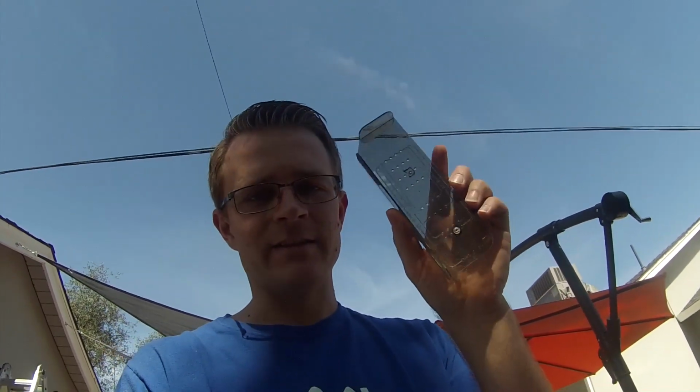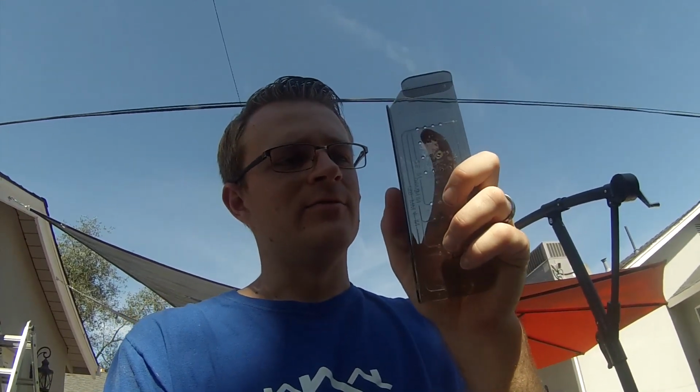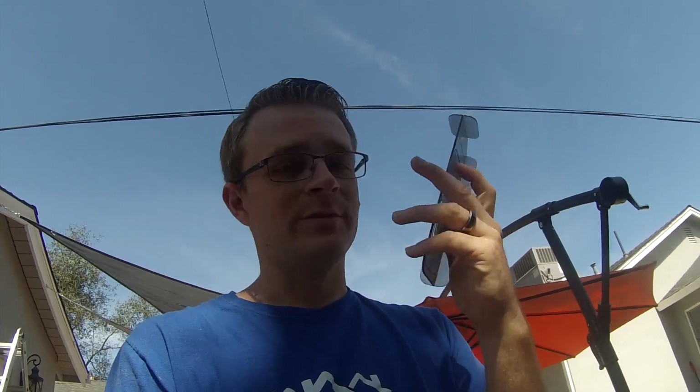But yeah, so right now I'm going to be working on installing some cabinet door pulls. Have you guys ever seen this? It's a little jig for it. You put it on the door, it gives you a right angle, and then you can drill into specific holes, the same hole every single time. So it makes it a whole lot quicker, so you don't got to keep measuring every single time.